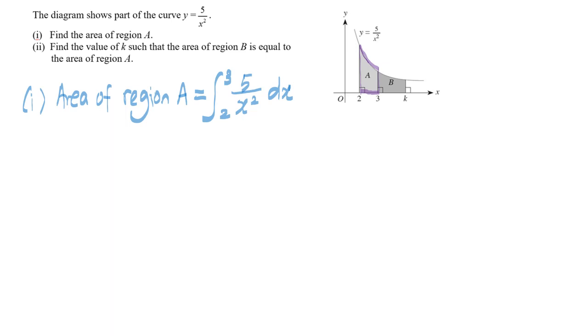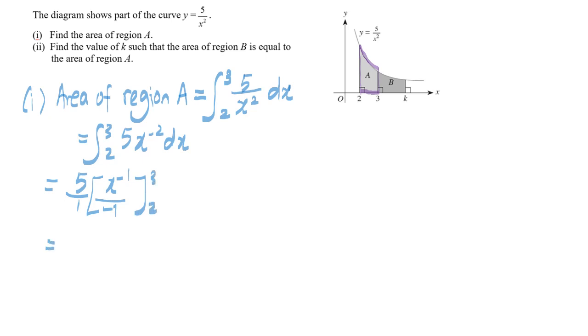Right, so how do we integrate this? Before we apply the integration rule, we will have to convert 5 over x squared into the negative index. So that will give us 5, then times x to the power of negative 2. Alright, 5 is a constant. You can just extract it out from the integral. And then negative 2 plus 1 will give you negative 1 divided by negative 1. Then we put in the limits. Simplify it before you actually put in the limits. It's easier. So 5 divided by negative 1 is negative 5.